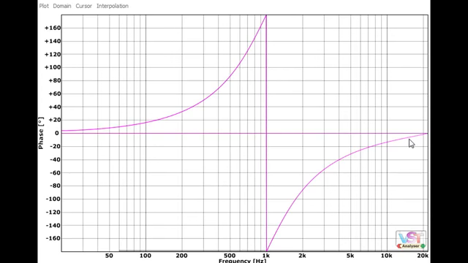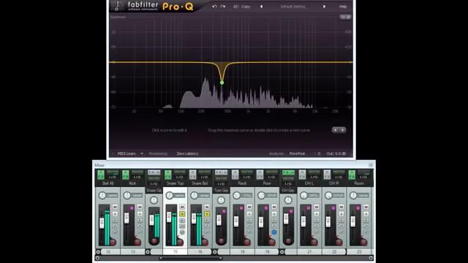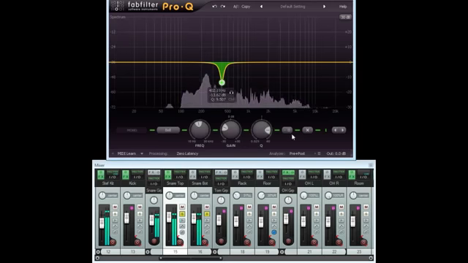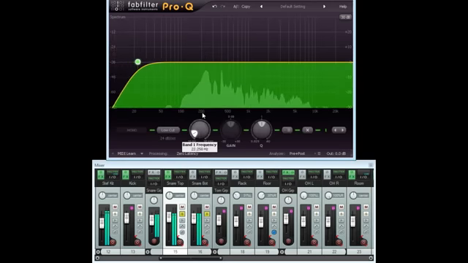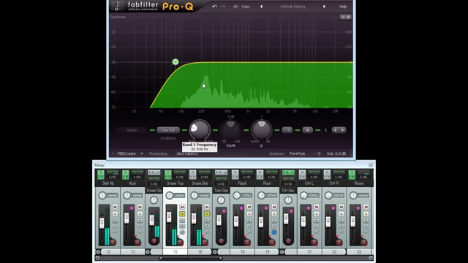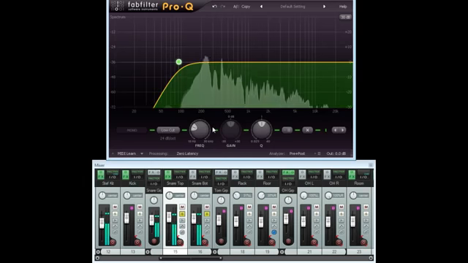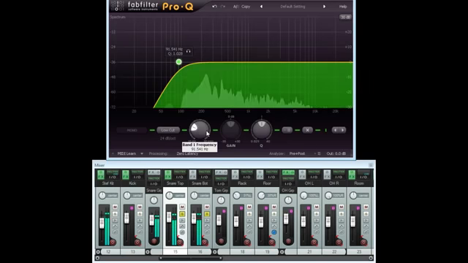So let's go back to our snare drum example. Still listening to a mix of both top and bottom snare mics, and dial in a high-pass filter for the top mic instead of a bell. Sweeping the filter up from the low frequencies, we start to hear the low fundamental of the drum drop in level, even though we've not reached high enough to be reducing that frequency with the filter at all.